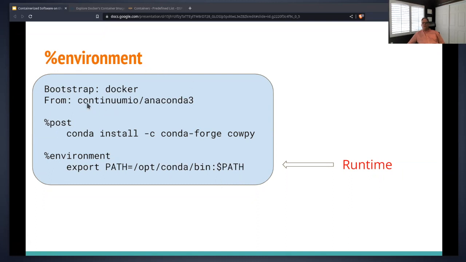So again, we're trying to start with a base image that is as close to what we need as possible. We do the steps that we need to do to make it ours and to meet our requirements. And the last thing in this one is to provide an environment for the user. So the second way to do this would be to have a wrapper around your job. And a lot of people do this as well, where in their condor submit file, they specify a wrapper that runs before or around their code. And then you can obviously modify the environment there as well. So that's the second way of doing that.